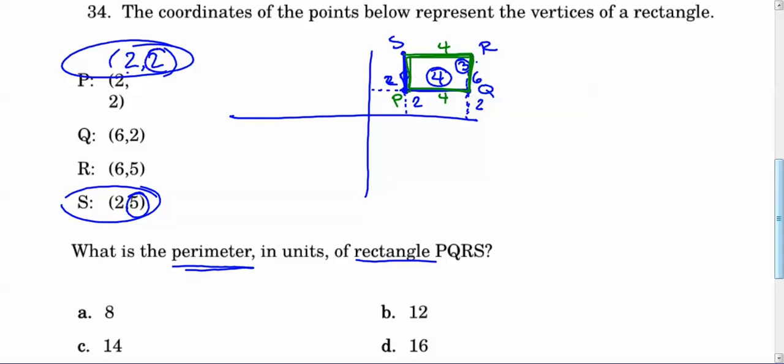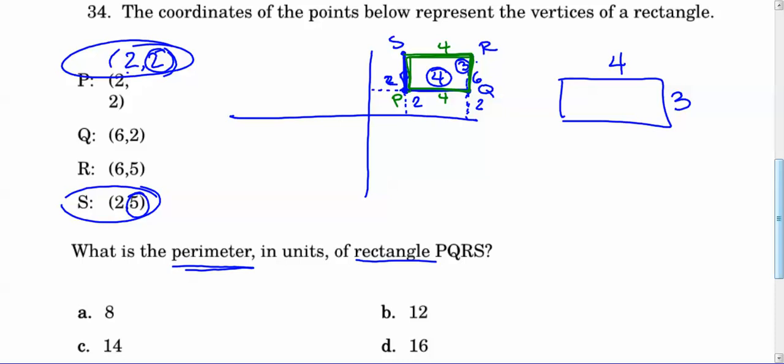They both are positive, so they're in the same quadrant. When they're in the same quadrant, we want to subtract. So 5 minus 2 is 3. So really what we're looking at is a rectangle of 4 width or length or whatever, and 3 wide or long, whichever you want to call the width or length.